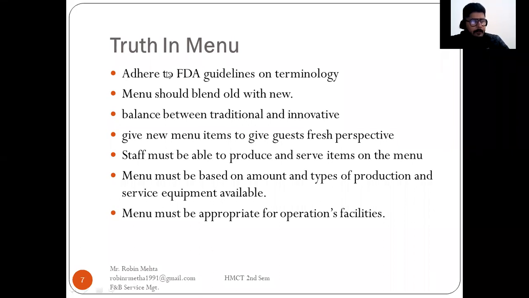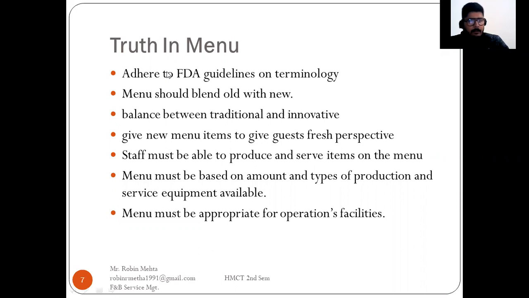Okay, so staff must be able to produce and serve items on the menu. I'm telling you that whatever things you are offering, your staff should have good knowledge about them, the knowledge of service and how to prepare them. Also, you can check that for the dishes you are putting in your menu, you have the relevant equipment by which you can prepare them or not.